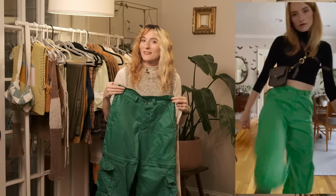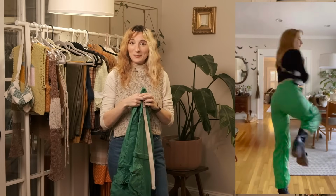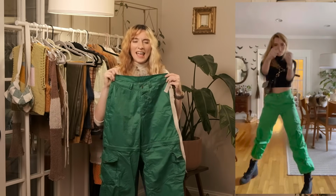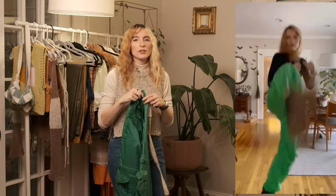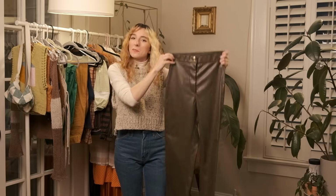And I also got to wear them for Halloween as Kim Possible. So I love these pants. I'm excited to wear them more next year and probably make some more technical clothing. It was a lot of fun. It was a good challenge. I worked with pleather for the first time this year.